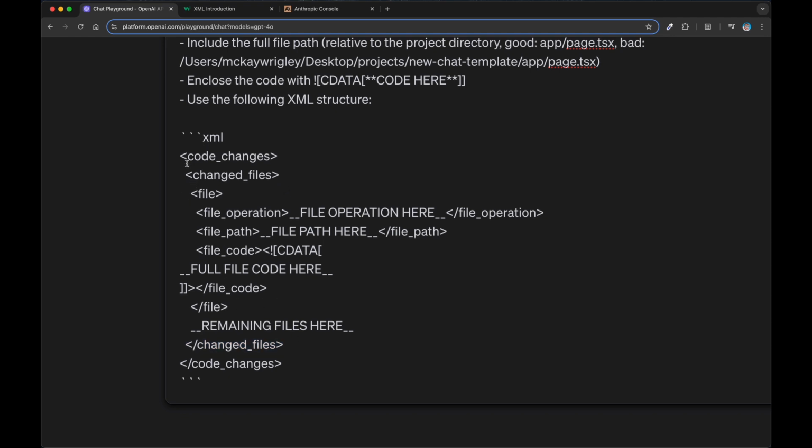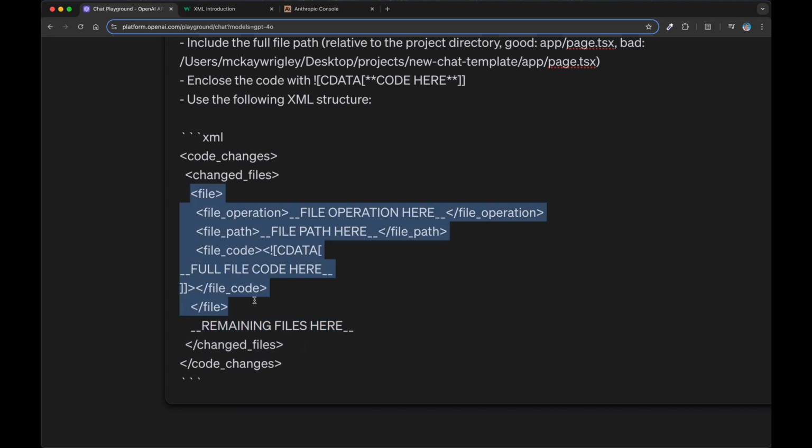So what you'll see here is inside of changed files, in between here and its respective closing tag, we have a bunch of files, okay? In our example format here, we're showing the model an example of what one of those changed files looks like, and then we're also specifying that the rest of the remaining files will go here, which is still within changed files. So the idea is, this is what one file looks like. And then the AMP model is smart enough to infer, okay, the rest of the remaining files will go here, still inside of this changed files XML tag.